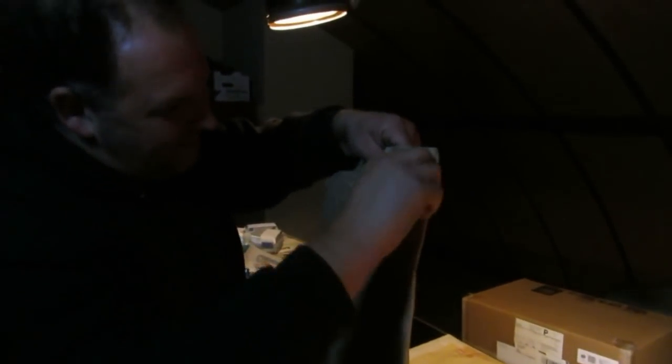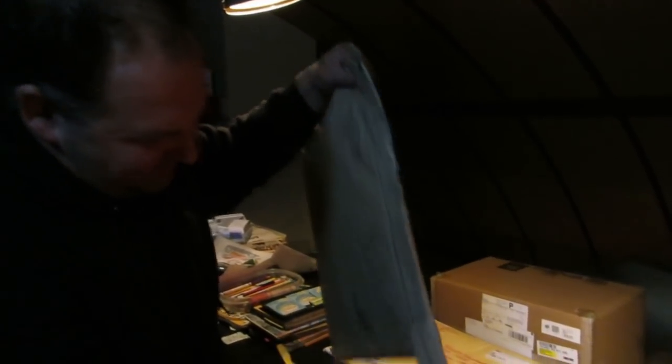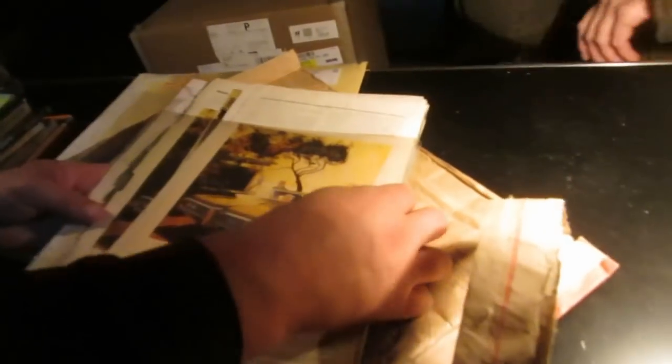Defeated by the vacuum-packed bag. Oh no. Okay, well, that's happening. There she goes. Oh, look at, wow. Oh, cool. Guys, check this out. Oh, this is great. It's a transmission filter kit? No, even better. Old ads.